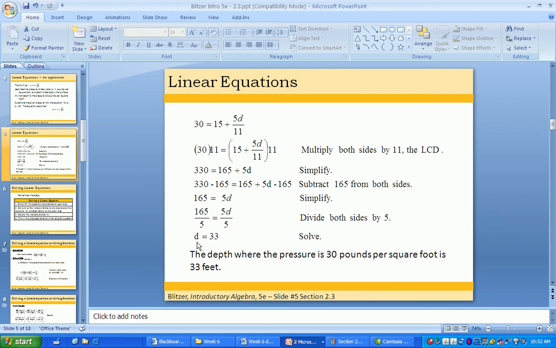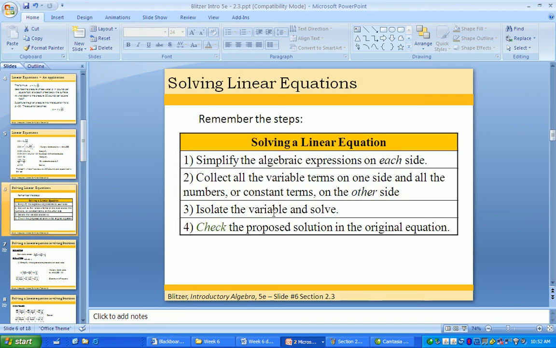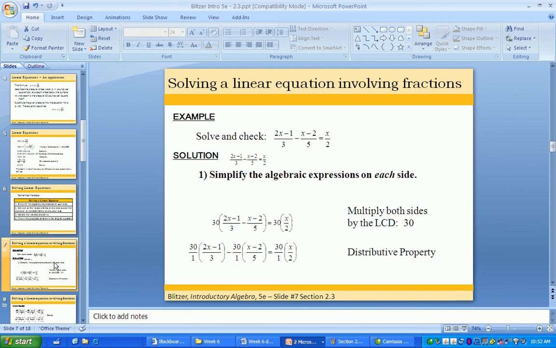Again, here are the tips again. Very, very important to learn. Take this as a hint that we're showing it many times. That means it's really important, so it's probably a good thing to print out and keep handy. Now we're going to look at something where everything's a fraction. I know fractions really scare people, but they're no different than working with regular numbers. Remember, fractions are just numbers.